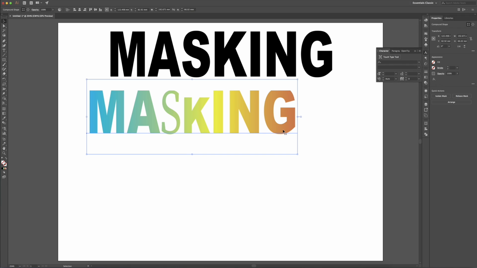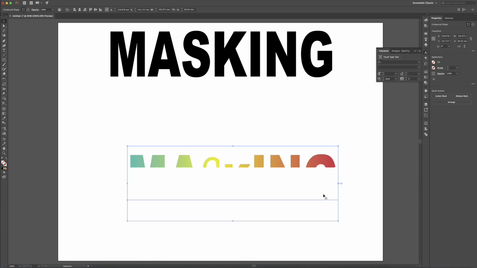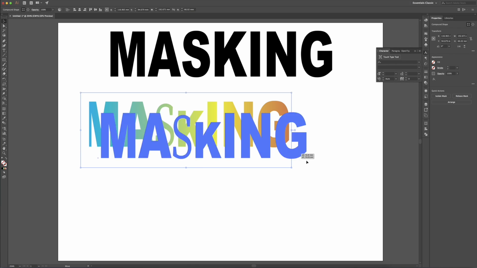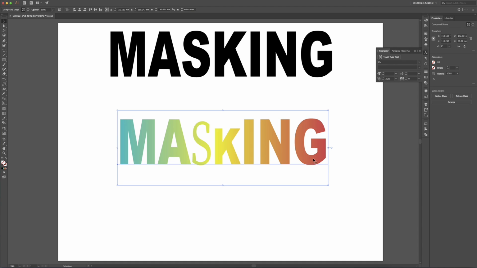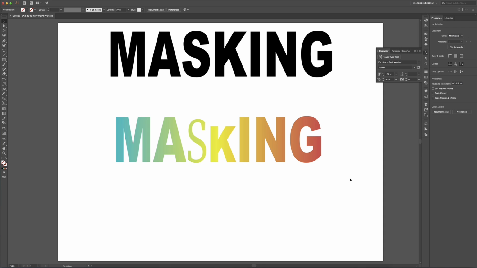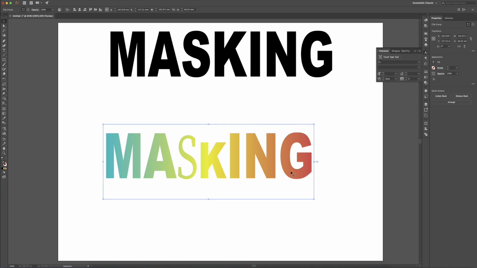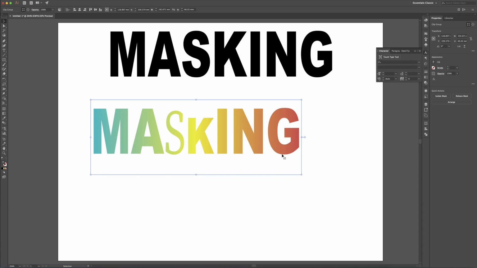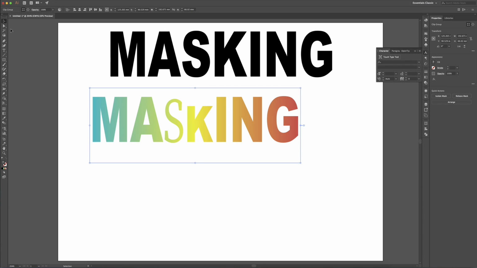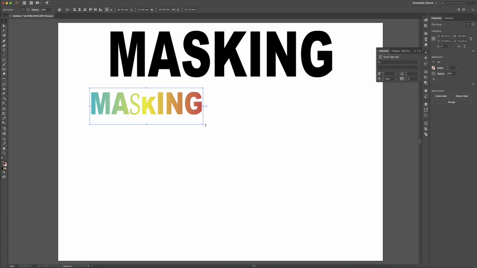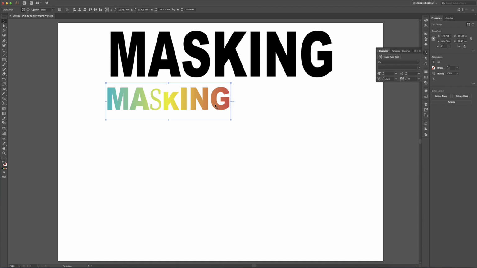It looks like I'm still working with the background. So good idea before you move it around is to click out, click in again. Don't know why. Now it's keeping the gradient at the right place behind the masking. I'm not sure why it does that. It seems to be a little bit of a bug because it shouldn't do that with this cursor. But anyway, we can resize it now and do whatever we want with it, get it out of the way. So that's your text. That's masking out your text and keeping it as editable text.